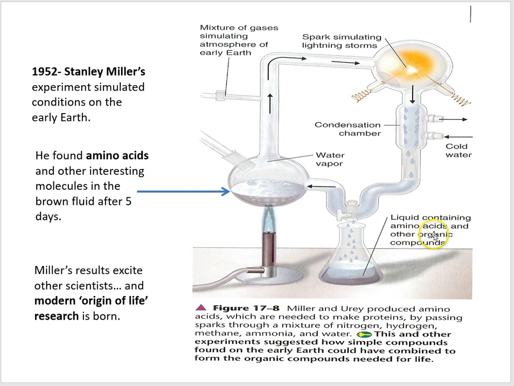These are molecules that have carbon in them. So these are lots of the kinds of molecules you find inside cells. Now, he did not create a living cell, but he did manage to synthesize many of the molecules found inside cells. And this excited lots of people at the time. And so a whole new branch of science was, in a sense, created by Miller and his colleagues, those interested in studying the origin of life.